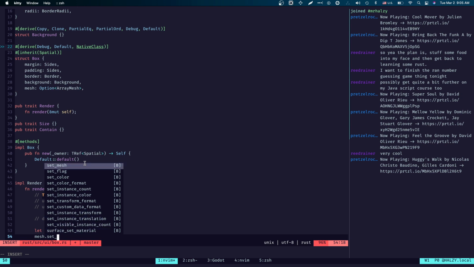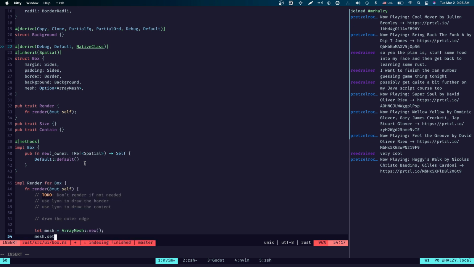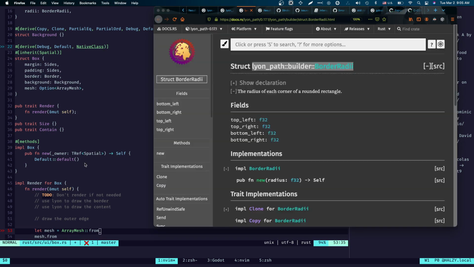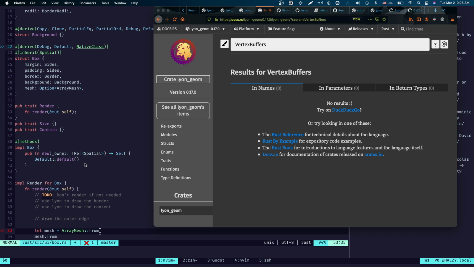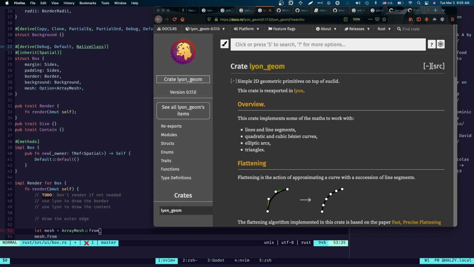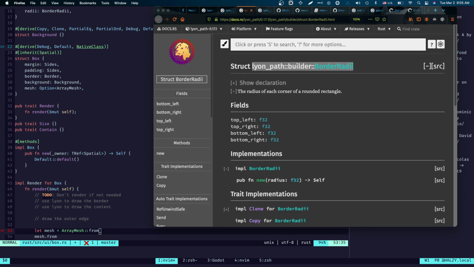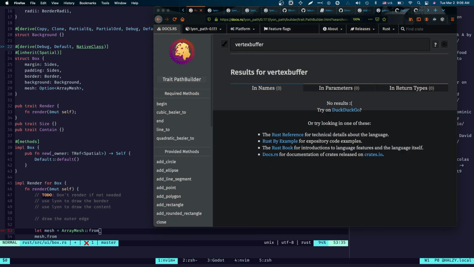Not surface material. Oh, you know what? Was it array mesh from? All right, let's just look it up. This is not in Leon. This is going to be from GD native.